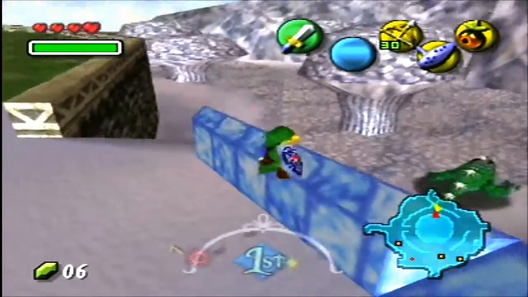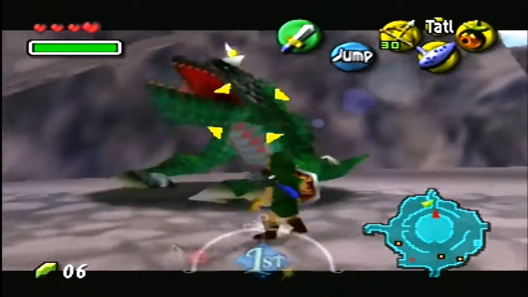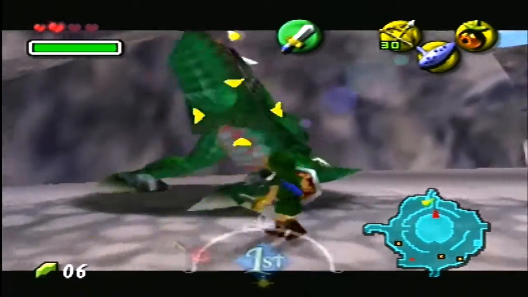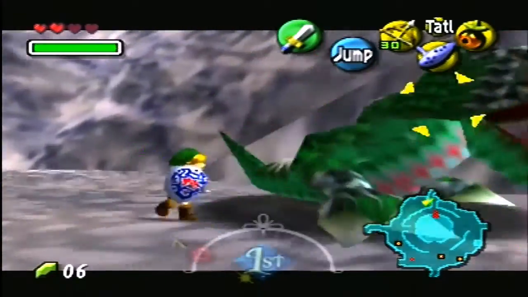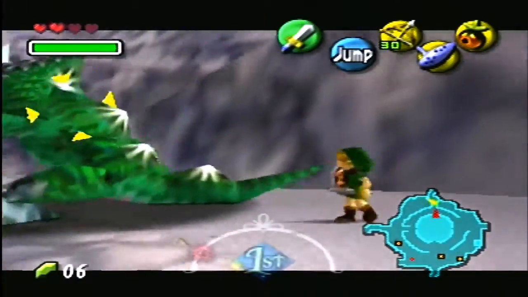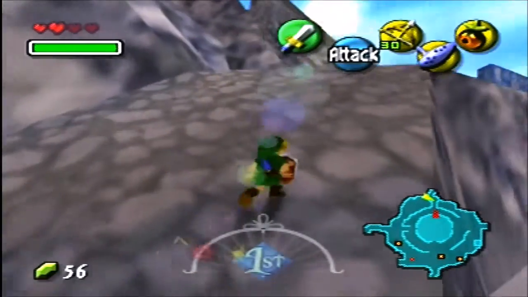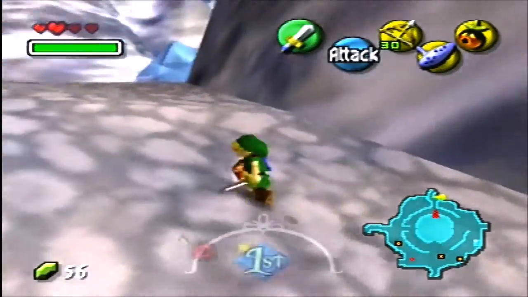Alright. Ah, duck on it. Alright. Ooh, a Dodongo. Let's deal with this guy. Come on, big guy. Dead, you stupid animal. Well, that was fun. So let's head up here and let's head into the Snowhead area. We're gonna meet some interesting characters. Some people that are gonna help us with our sword.